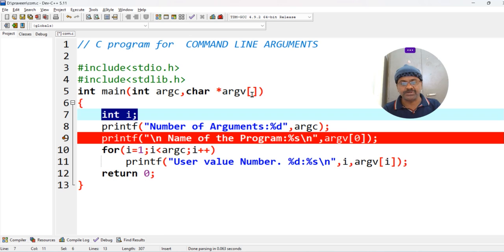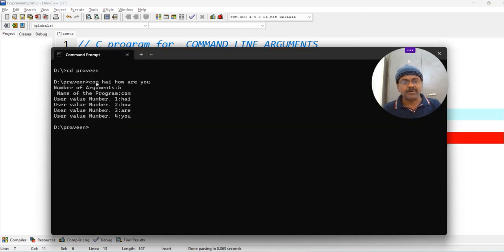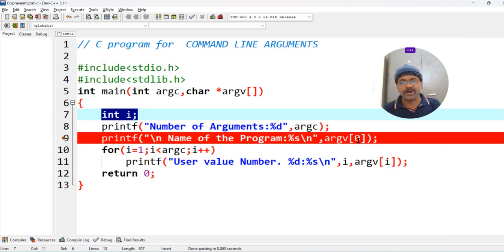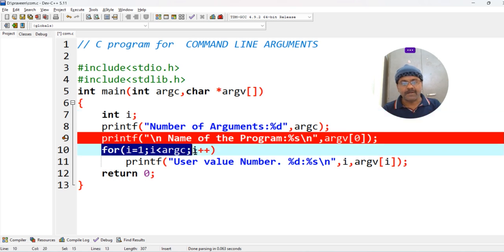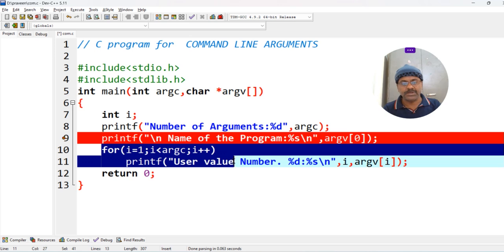First argument vector 0, argv of 0, points to the first string, which is my file name com. Argv of 0, argv of 1, argv of 2, argv of 3, argv of 4. My argv of 0 is com. Next, I am going to display from argv of 1, argv 2, argv 3, like that.